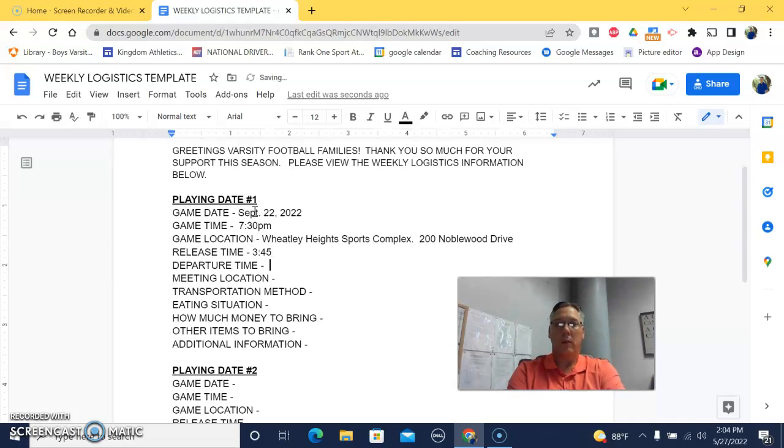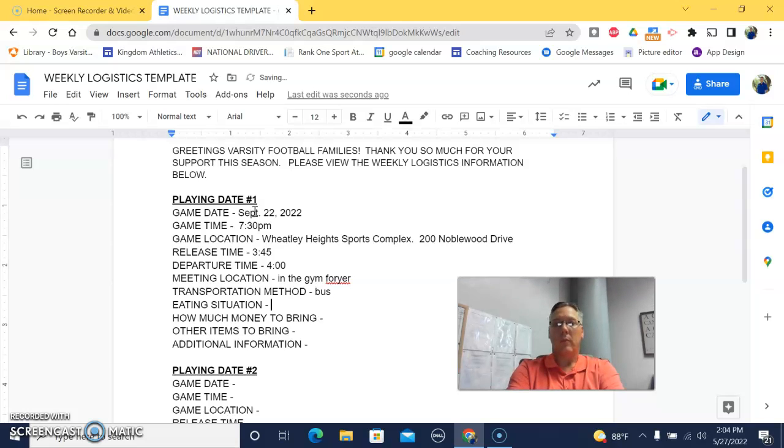Departure time is 4. Meeting location. That means where are they going to meet once we release them? Meet in the gym foyer. Transportation method, bus. The other method would be carpooling if we have too many to take on a bus.